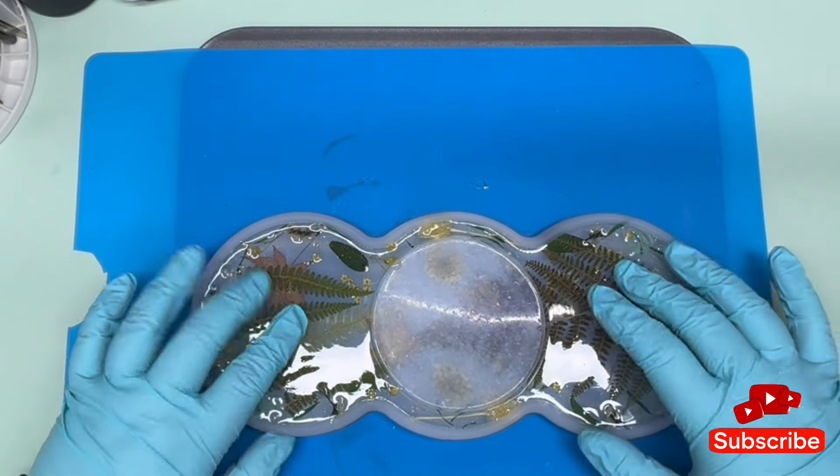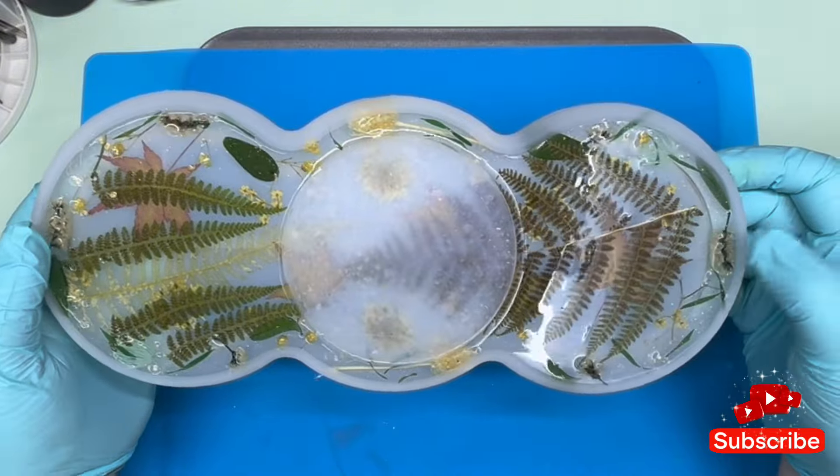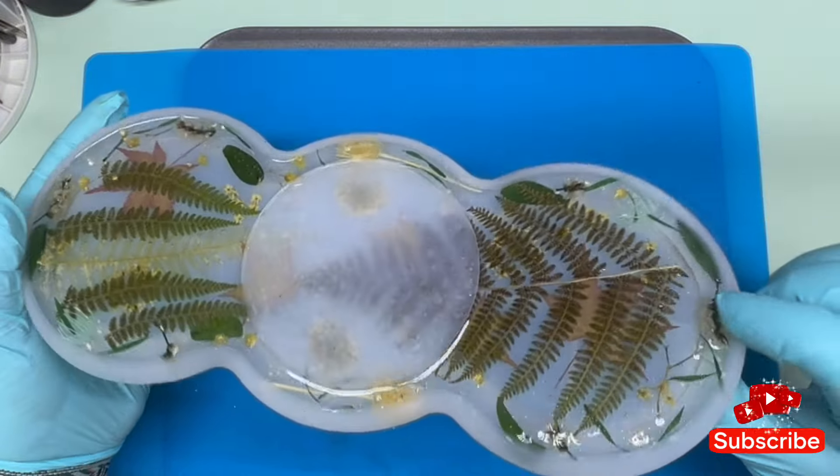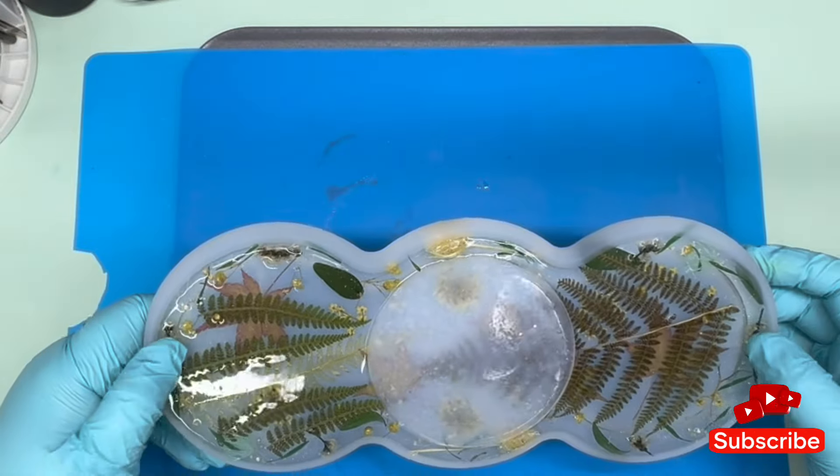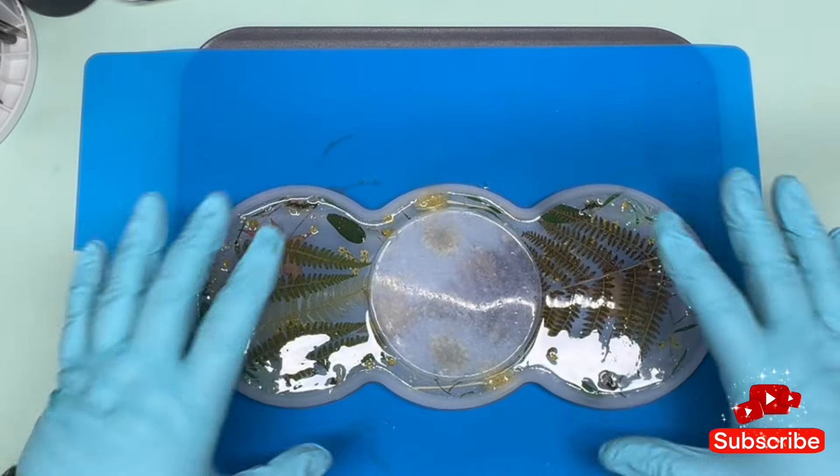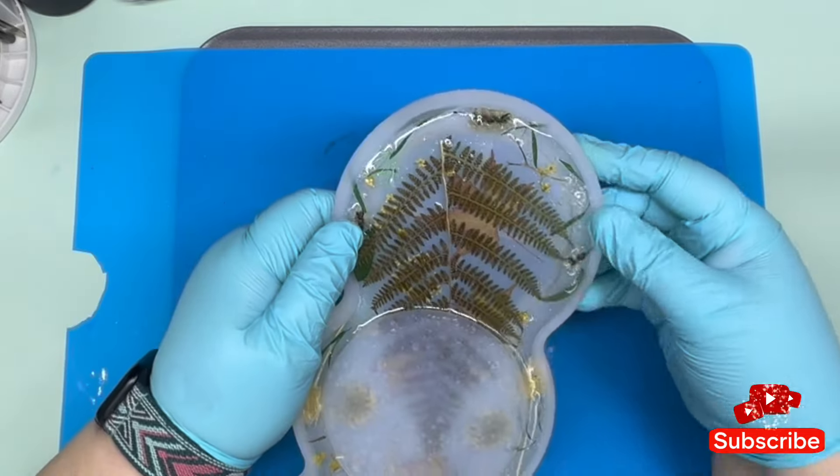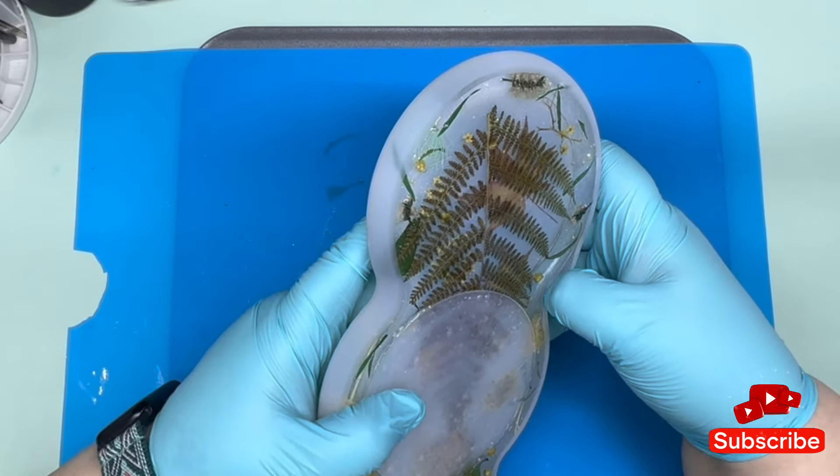So this has been setting up for a few hours now. Some of the flowers have risen up and who'd have thought flowers could be spiky, but they're sticking up just there and they're very spiky. So I will have to do something about that. But for now let's just attempt to demold and see how many bubbles we got.